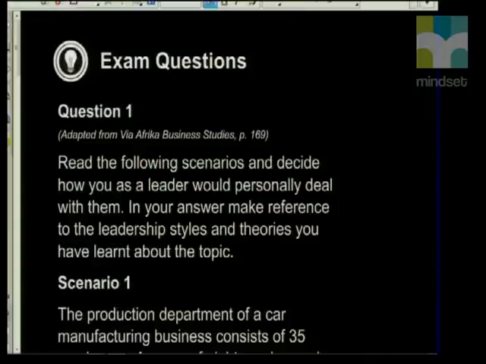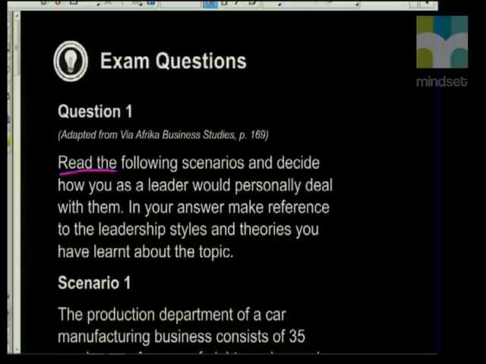The first question is quite a long question, but it's nice, it's a case study, and it's important for you to be able to take information from a case study. And a good exam tip from me is when you're doing these case studies, if the question asks you specifically about the case study, make sure that you answer from the case study. Okay, so keeping that in mind, let's have a look.